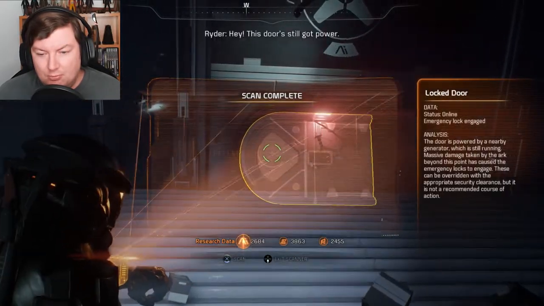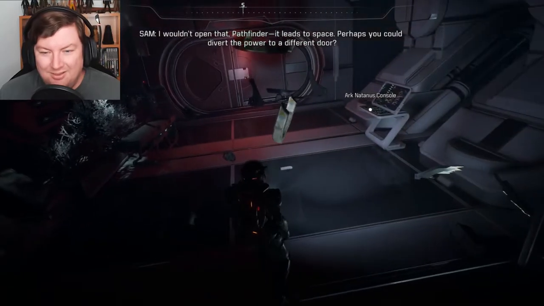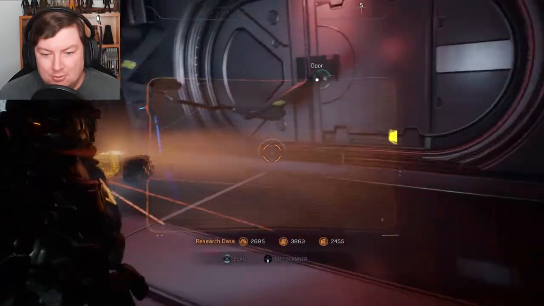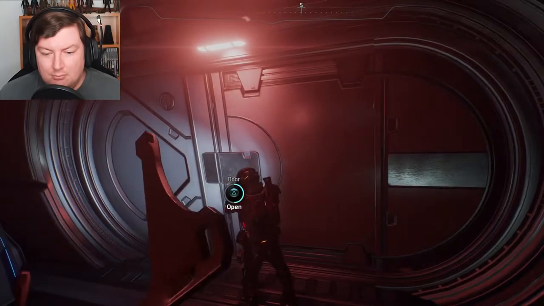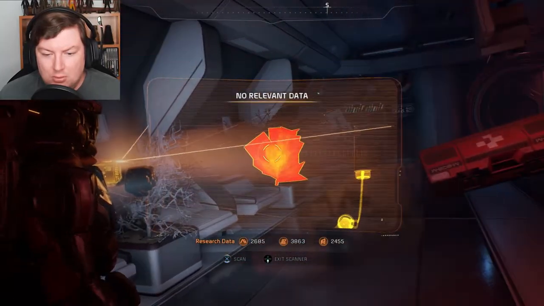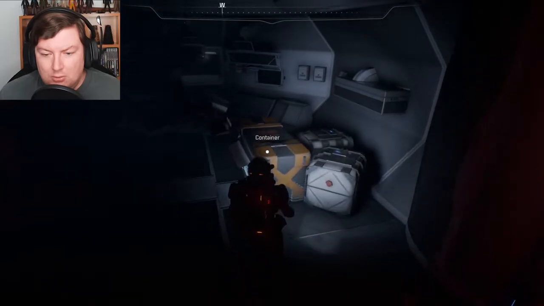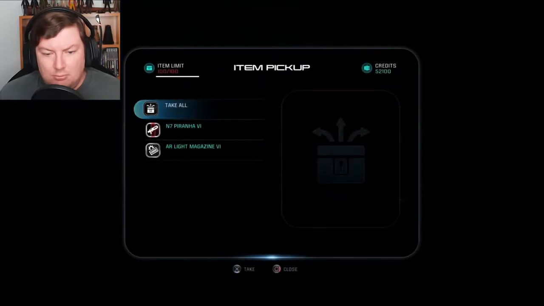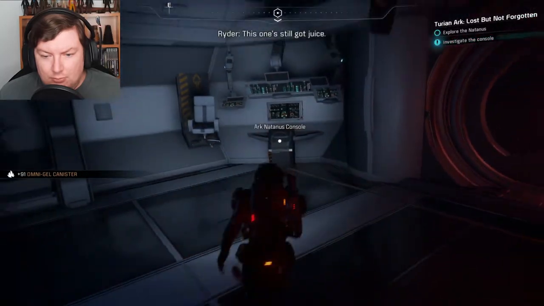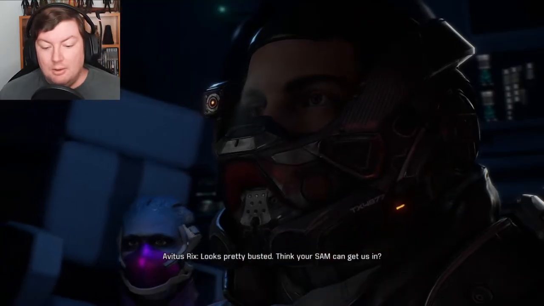Oh, there we go. Hey, this door's still got power. I wouldn't open that, Pathfinder. It leads to space. Perhaps you could divert the power to a different door. Power has been diverted, Pathfinder. This one's still got juice. Looks pretty busted. Think your Sam can get us in? Only one way to find out.